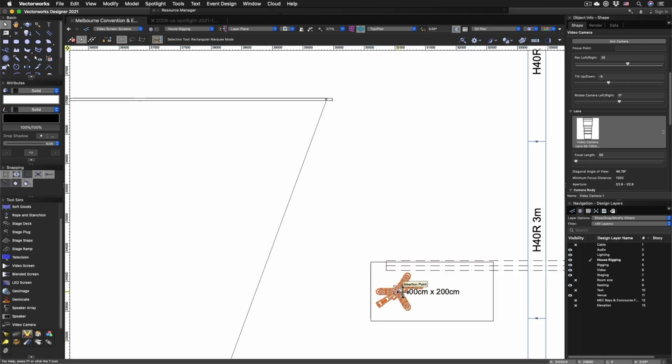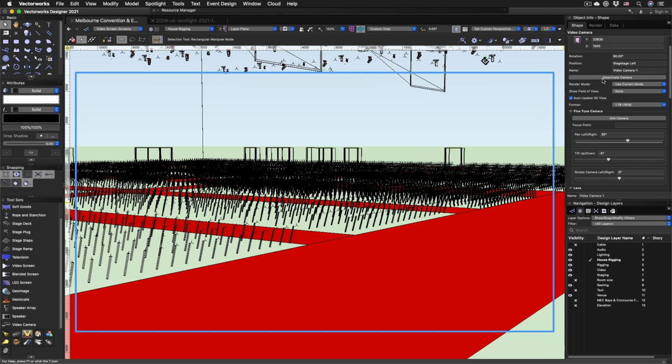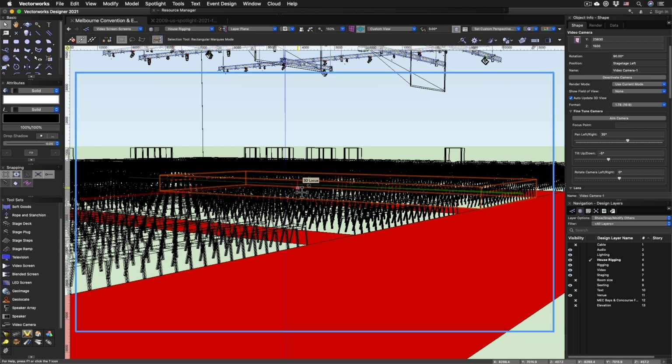We can choose different body and lens combinations till we get it right. Here's another camera with a reverse shot. This camera has a 50-135 lens. When we activate the camera, we can see that in this reverse shot we can get the room, and it looks pretty good. We know that the rig's not going to be in our shot.